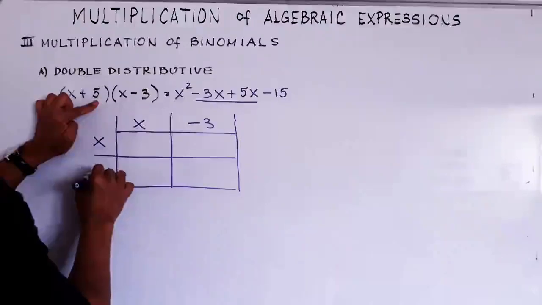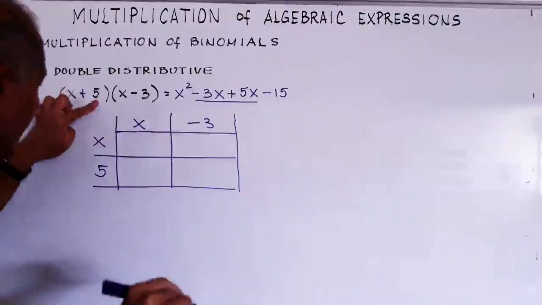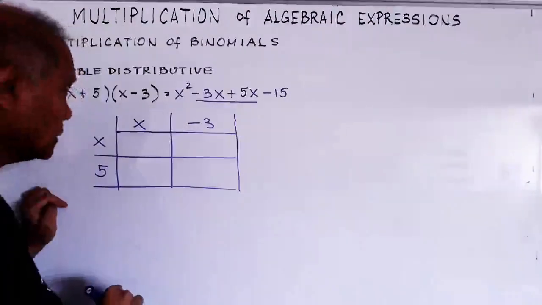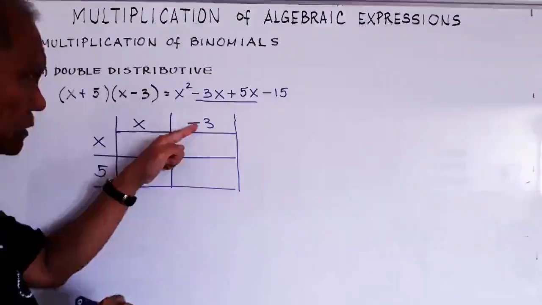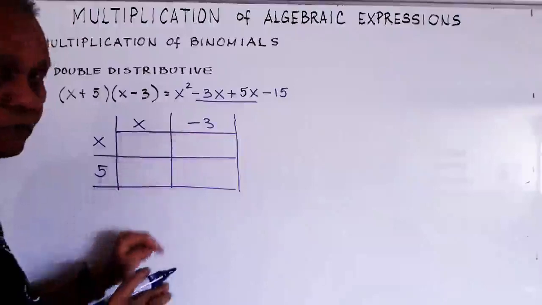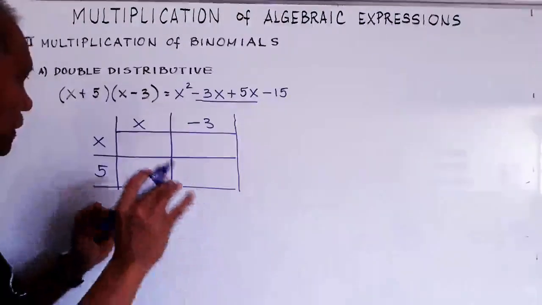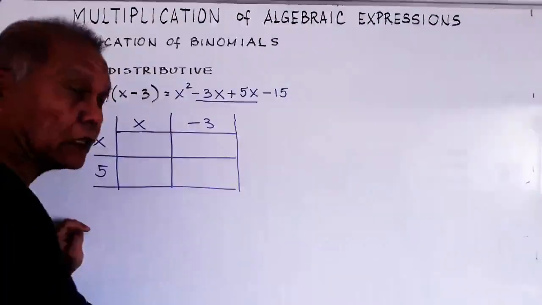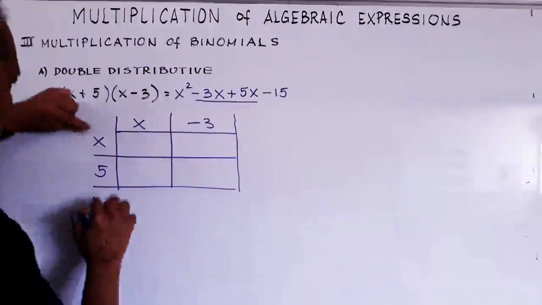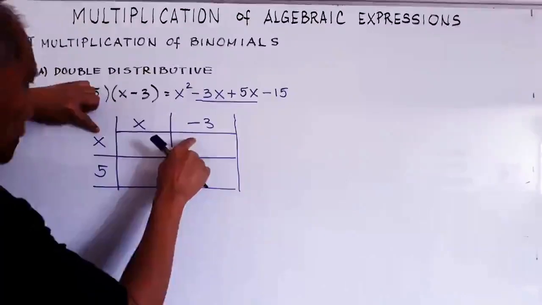And this one is 5. I'm not putting any more the sign, okay? Here I need to put that one because that is negative. If that's positive, there's no need also to put that one. So if I'm going to multiply, I can start anywhere here. I can start anywhere. So x times negative 3, okay, fine.